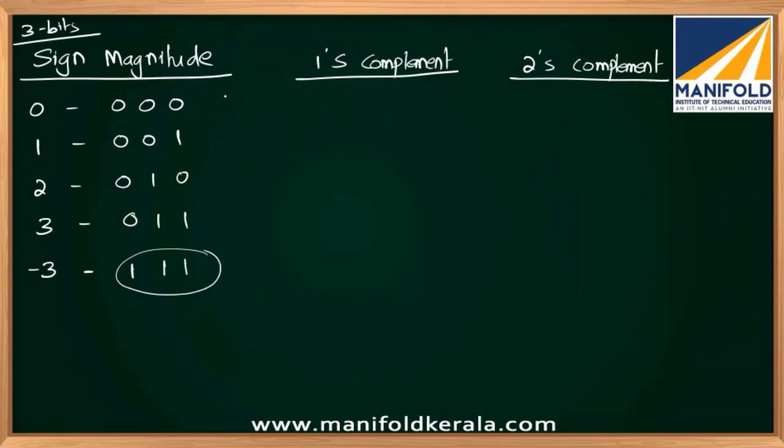Once you and the entire world agree that you're operating in sign magnitude form, then it is like a code. You know that 111 stands for -3. It is a mutual agreement, right? You are working in an environment where 111 is the encoding for -3. So when you see 111, you should decode it as -3. So it's a representation scheme.